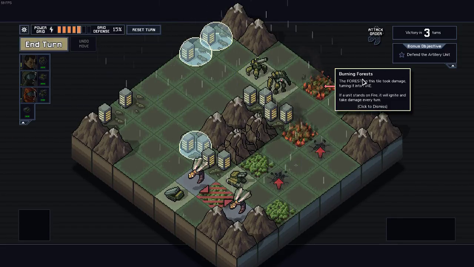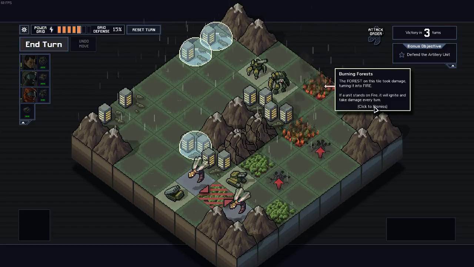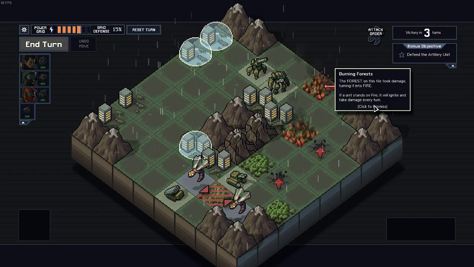Alright. Burning forests. The forest on this tile took damage, turning it into fire. If a unit stands on fire, it will ignite and take damage every turn. Okay.